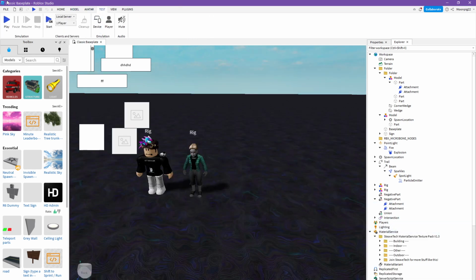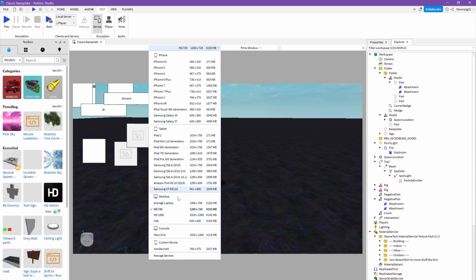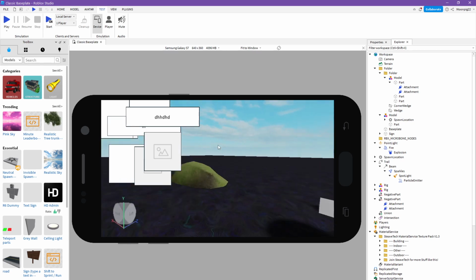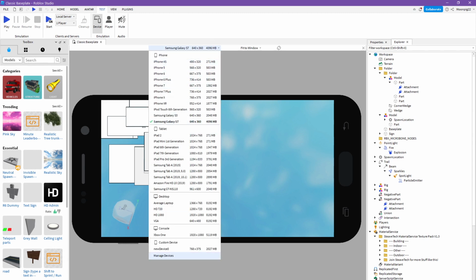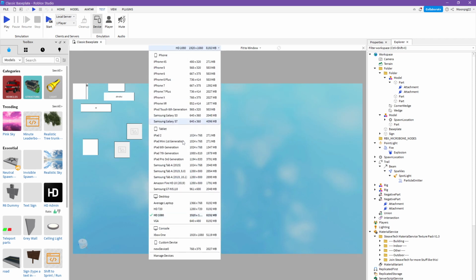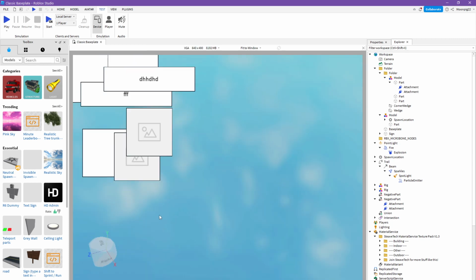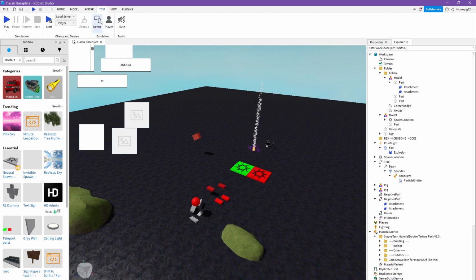You have test, which is just testing, so you can see what device it looks like. I want to see what it looks like on my phone. Oh! Don't play this on phone. I'm actually going to upload this. Don't play it on phone. Okay. Oh, I want to go back. Help me. Oh, this happened last time. Okay, just take that off.